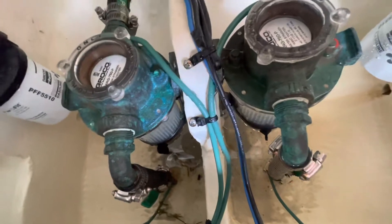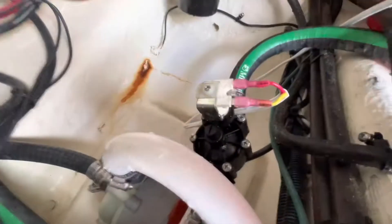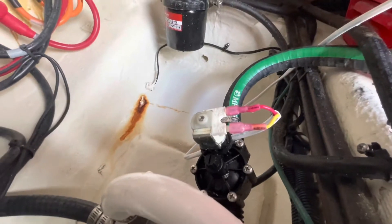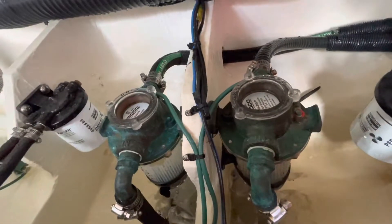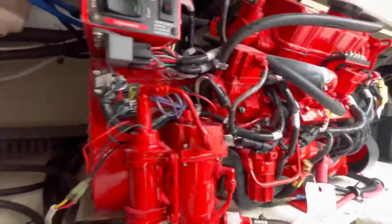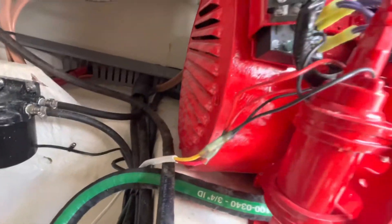And if you don't install this, or if you don't close that seacock when you're running a boat like this on plane — it can be any manufacturer. Several manufacturers do this and have not installed that right there. I could name a ton where they're installing high-speed pickups on the bottom of the boat and it's pushing water through that strainer to the generator when the generator's off, which is not good. So here's another look at that — I just spliced it into that fuel pump.